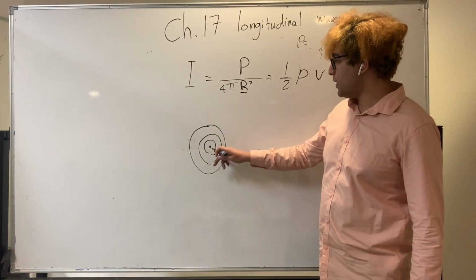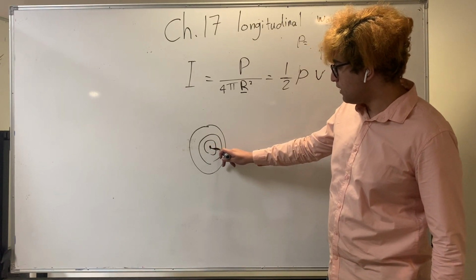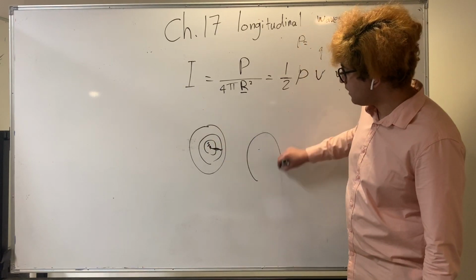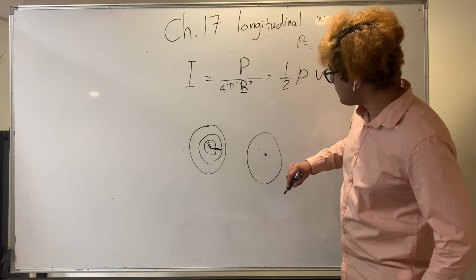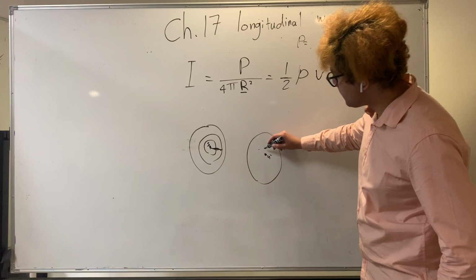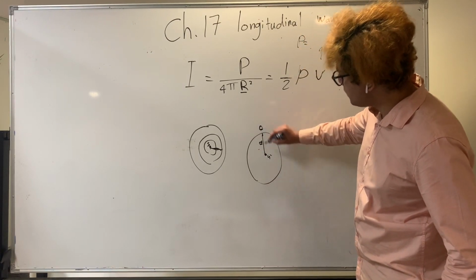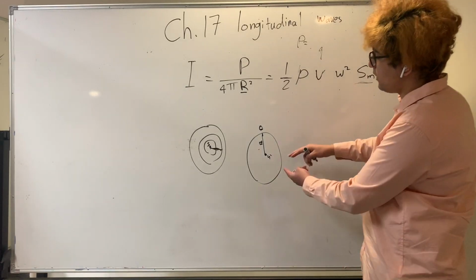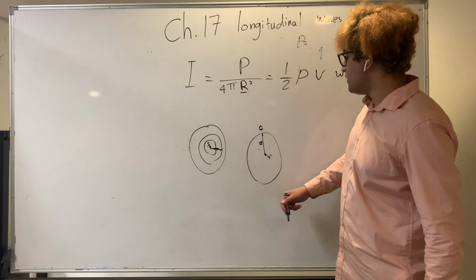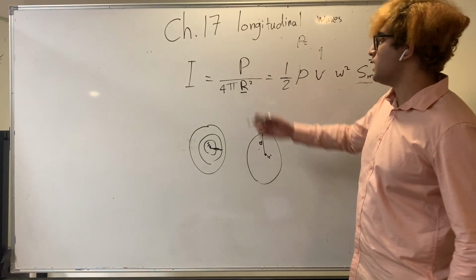R here is the radius of the ball, so the distance between the source and the detector. So if a question asks you to find the intensity between this source and, say, an object at R distance from the source, so this here would be the detector. We could look at the distance between the source and the detector as being R, and you could plug R in here as the radius of the ball, and you could calculate the intensity.